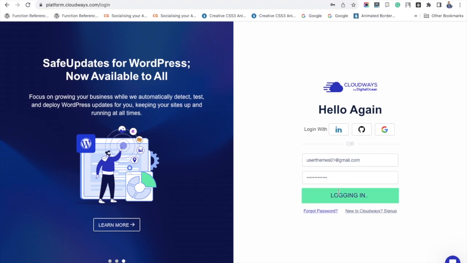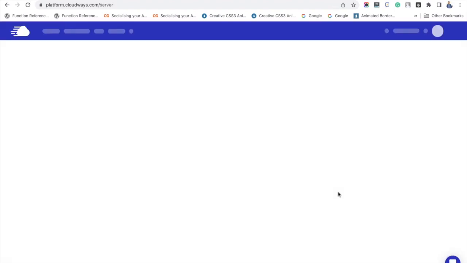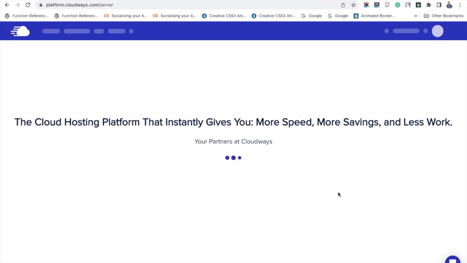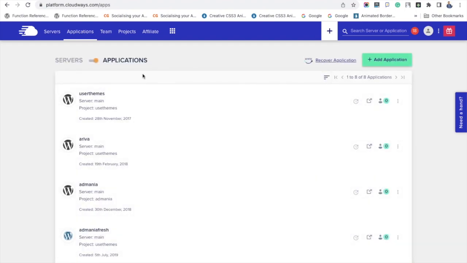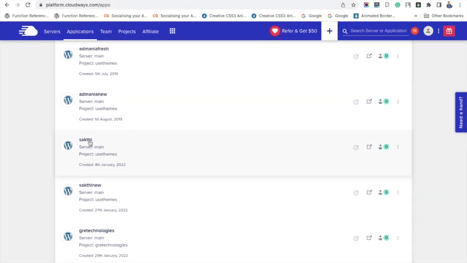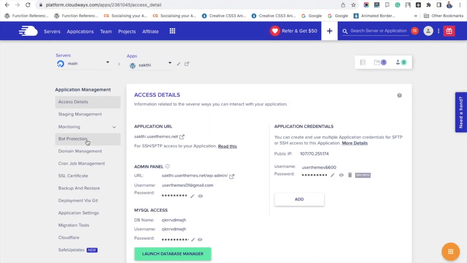You have to log into your Cloudways account. As you know, htaccess file is a hidden file to configure the extra features for your website hosted on the web server. So go to your applications at the top menu, click the particular application where you need to access the hidden file. Here I am choosing one of my applications.